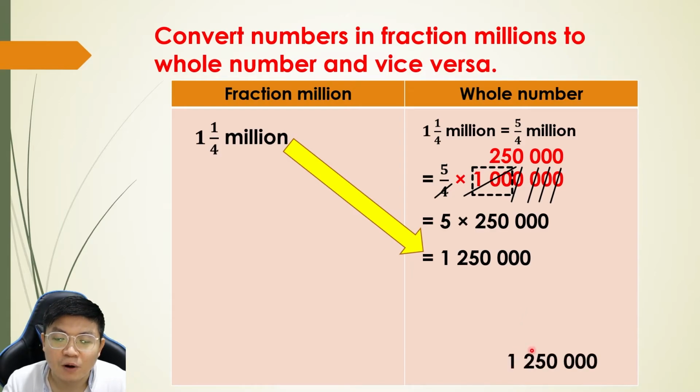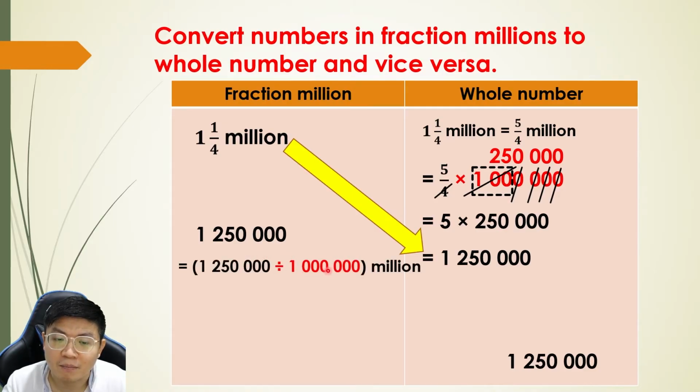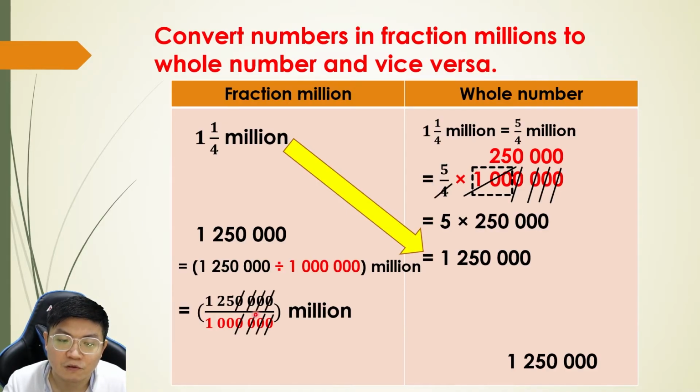By starting from 1,250,000, I divide by 1 million, same thing, 1 million. But this time we do it in fraction form, over 1 million. Now there are 0s to cancel, right? So simplify. Remember, top and bottom must be balanced. So here I only can cancel how many zeros? 4 zeros. You only can cancel 4 zeros. So after you cancel 4 zeros, it leaves 125 over 100.